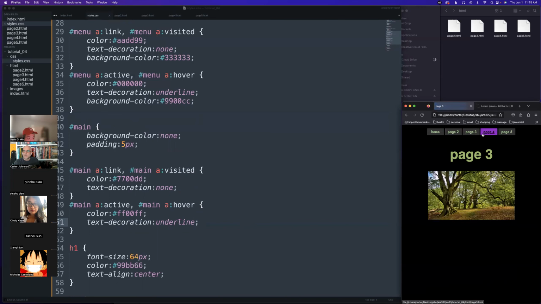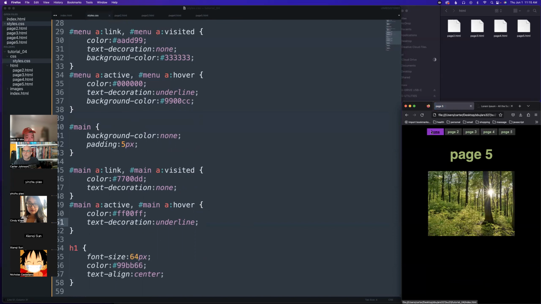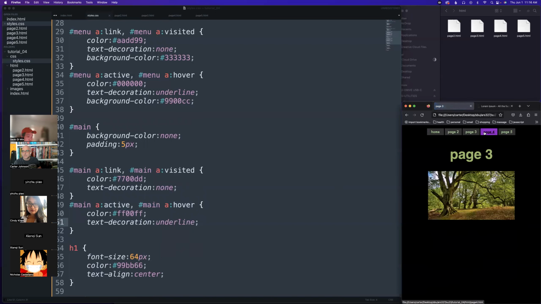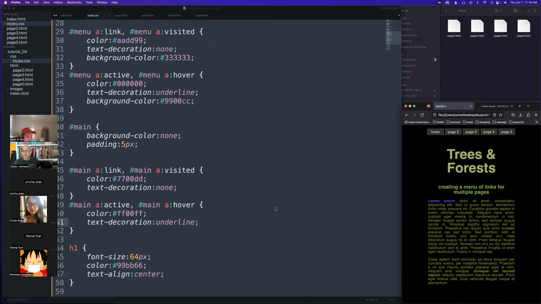We did a bit more than we did on Tuesday. We've created something that looks like a menu, right? A real menu. Spaced it out, given it different fonts, and we styled two different kinds of links. One that's in the menu, and we're able to differentiate between the menu links and the links in the main section, right? So main and menu. So we can add a bit more style to the page that way, pages.